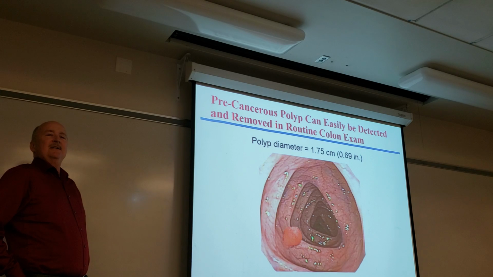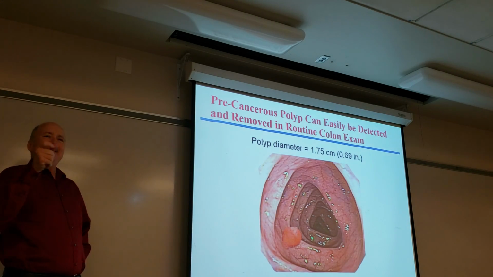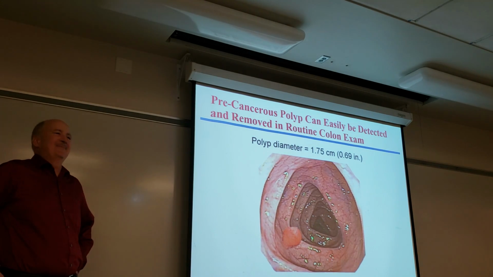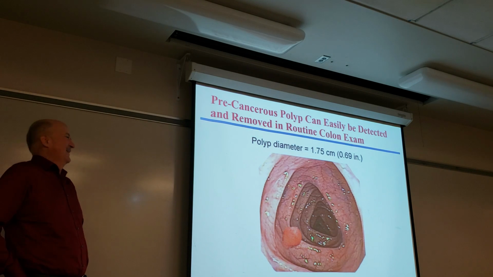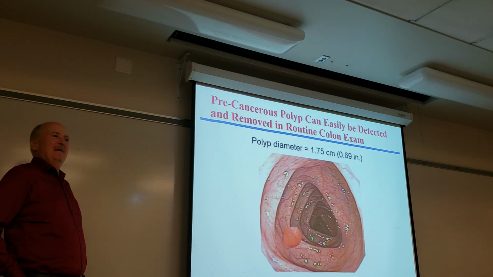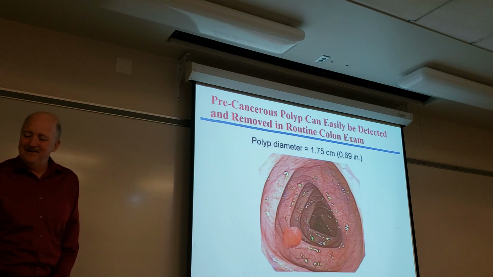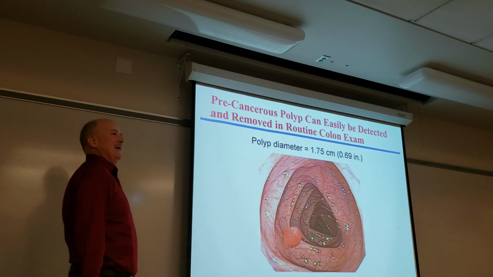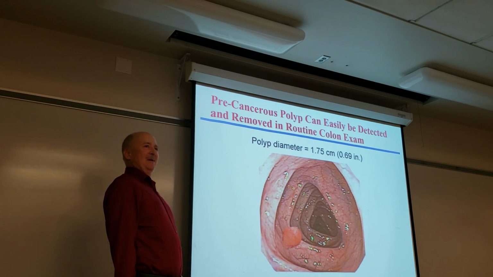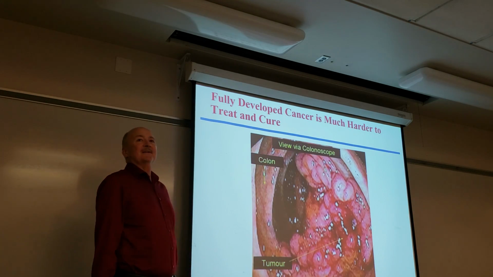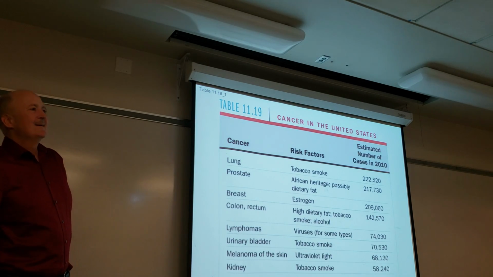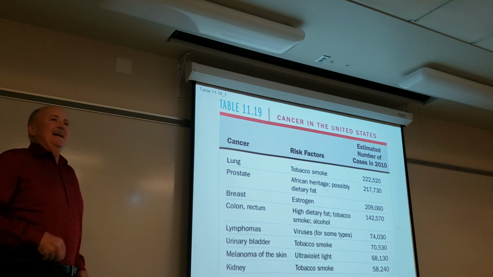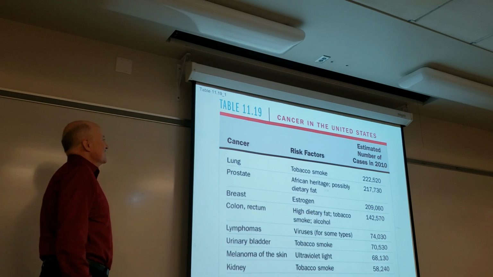But I wish I had kept it, because I would pass it around in here right now. You'd all get to look. I just wasn't thinking clearly enough at the time to get my sample. Oh well. So they found a little polyp and took it out. And that's the kind of thing they can go and intercept as long as they do it. And if they don't check it, it turns into this. So pretty hideous. So just a brief summary of cancers in the United States.